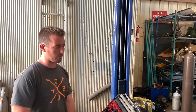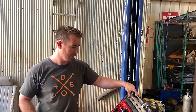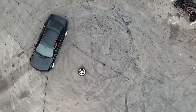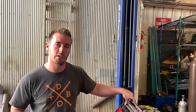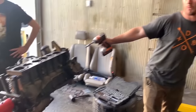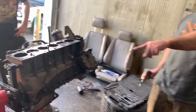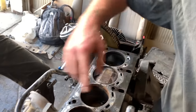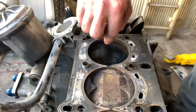So basically what's going on here is this is the engine out of the black E46 M3 that Chris bought a little while back and decided to spin the rod bearings on. Blew that motor up literally the day that video was taken. What I was going to do in light of the spun rod bearings was combine this motor with this motor. Before we started filming, Blake and I went ahead and tore this whole thing apart. I thought this motor had bent valves, but it turns out it just had a blown head gasket. That one's completely blown. You can see that the gasket's toast. So the head is over there.